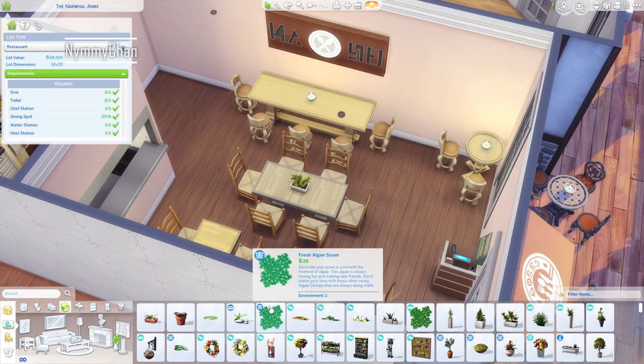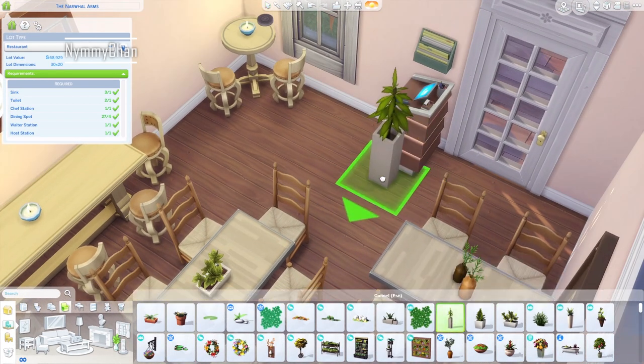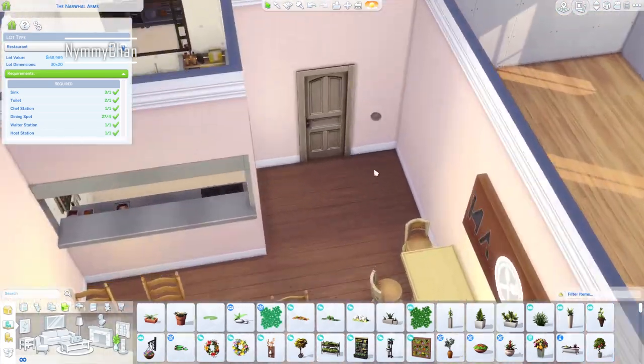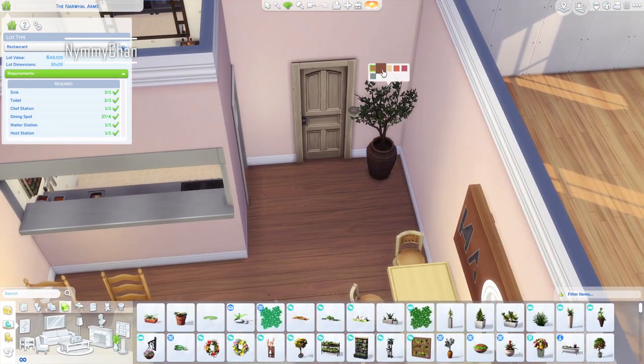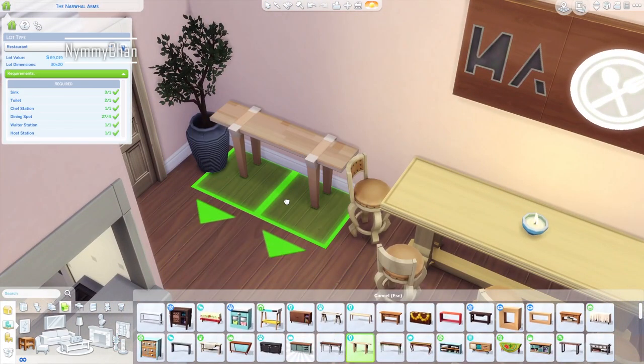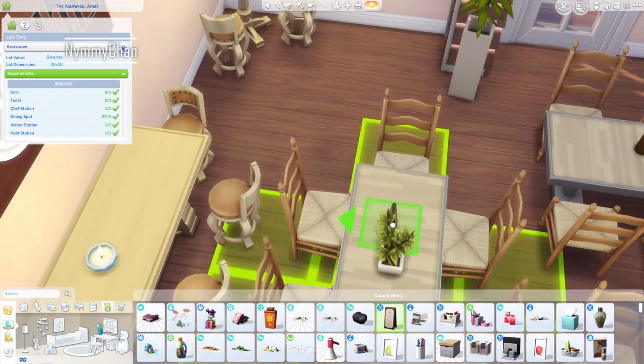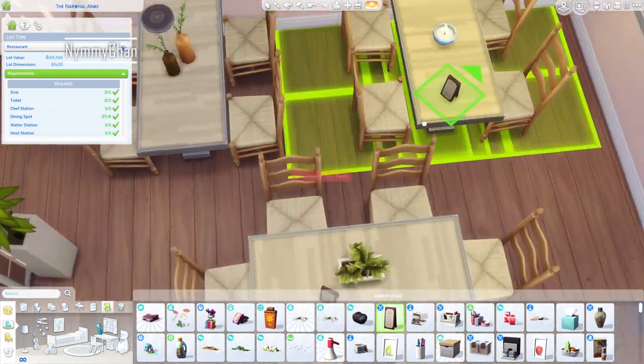So I didn't want to put that many chairs in here because you don't want your restaurant to be too crowded. And in my experience, Sims 4 kind of has a problem with functional restaurants because when you make it too big, it doesn't function. Your staff stops doing anything. They just don't do anything anymore, and it was really annoying.